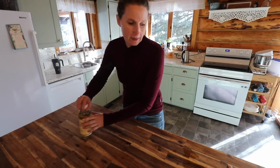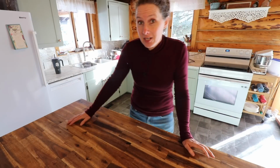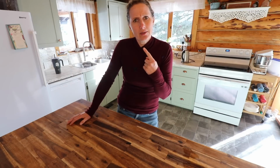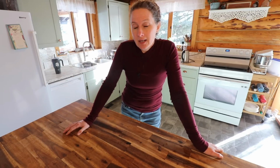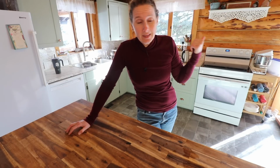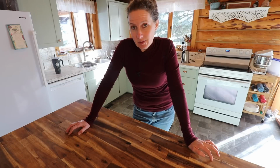So while that's cooling down, let's go down to the grow room and I'll show you what I have started down there. I've actually been thinking about starting some tomatoes. Maybe I mentioned this when we were outside, but starting some tomatoes and definitely some peppers now, a little bit earlier than I normally would. Because it's so warm and I suspect we're going to have an early spring, I might be able to get a head start on growing some early tomatoes.